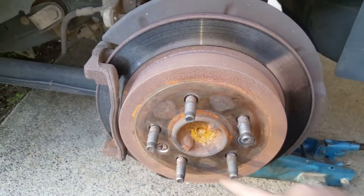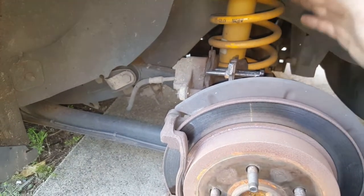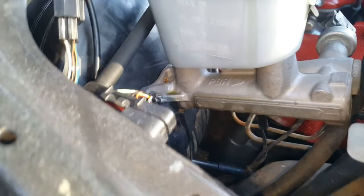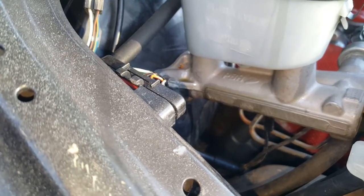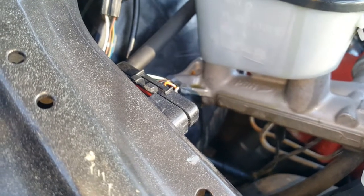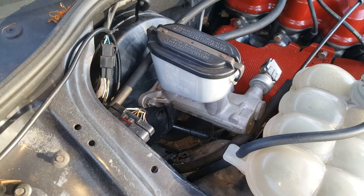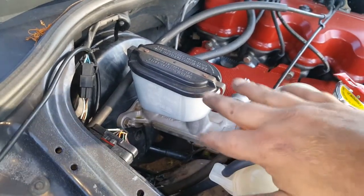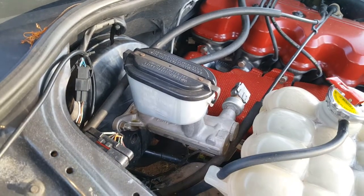I'll get in there with the brush and clean around here before I put the rim back on and put the new pads on. The most important thing to keep in mind is your brake fluid. I did a brake fluid flush and change not too long ago on this. I didn't know my pads were so low. So because my pads were low, pushing those pistons back in, I've now got more fluid in here than what I started with, and it's leaking out. So once I've finished changing that brake there, I'm going to get some degreaser around here and clean this up.